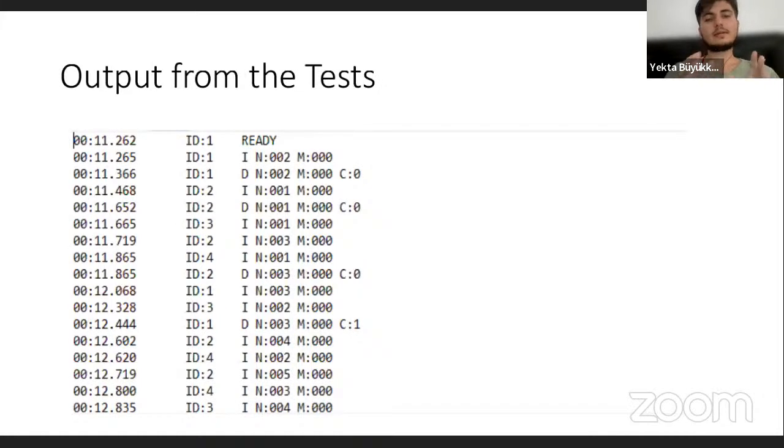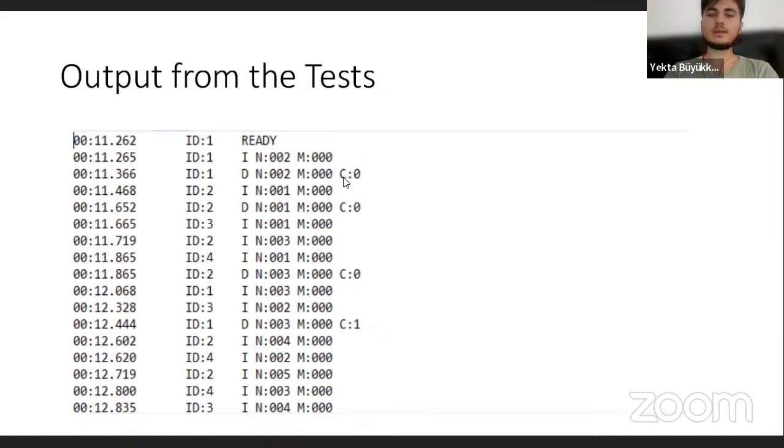This is a part of our output from the test. This comes with the Kuja simulator, and it's actually quite long, but this is just a small part of it. It has a timestamp and the node ID, as I showed you. These are node IDs in the topology, and the ID from here tells whether it's an interest packet or a data packet. And this N basically means that number 1 sent an interest packet to number 2. This is the first message.